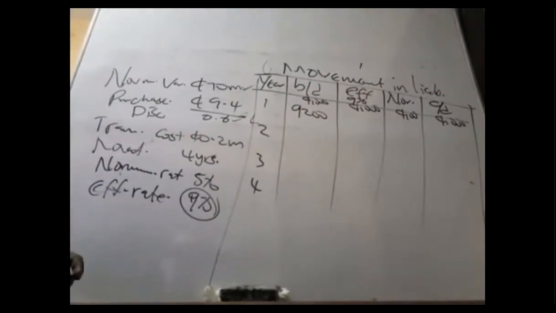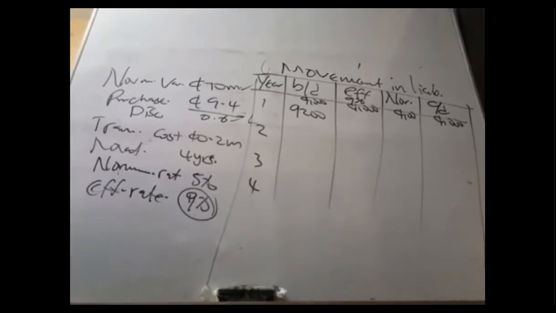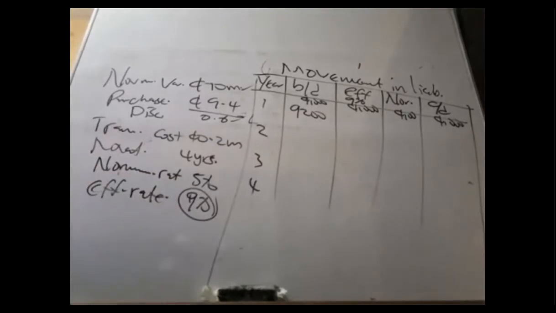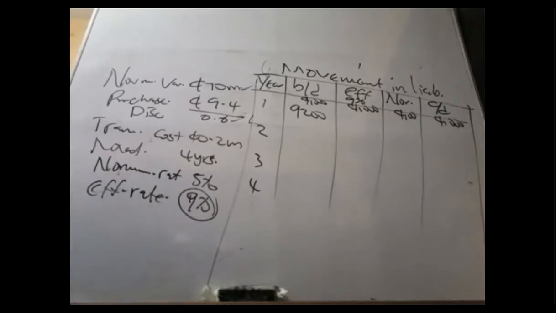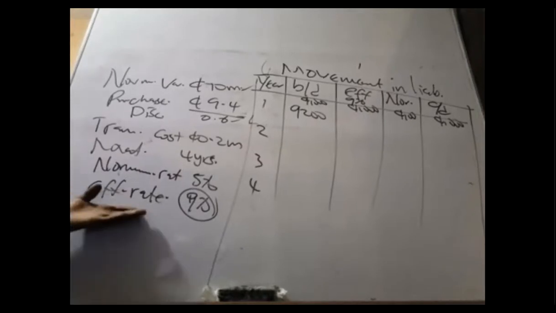Now, the effective interest rate is the actual rate. Let me explain this to you. Sometimes banks will tell you that our interest rate is 5%. By the time you finish paying everything on the loan, you realize that you paid more than the 5% they stated, but if you do the calculation, you don't see where the extra money is coming from. So that tells you that this 5% was quoted to attract you. In actual fact, putting all conditions into consideration, you actually pay 9%, not the 5%. That is the effective interest rate.